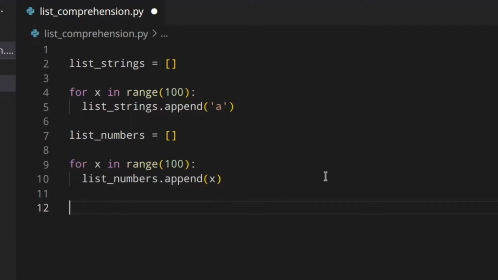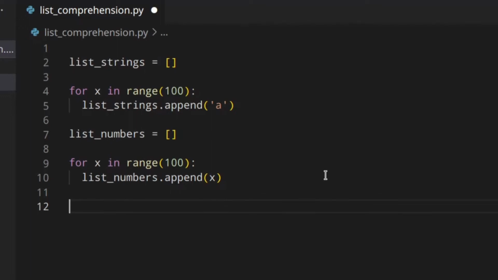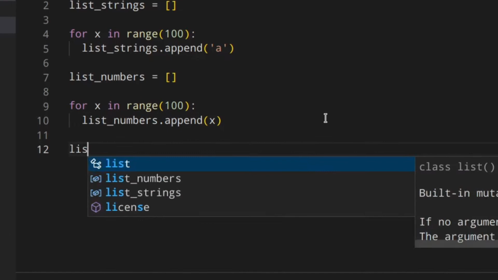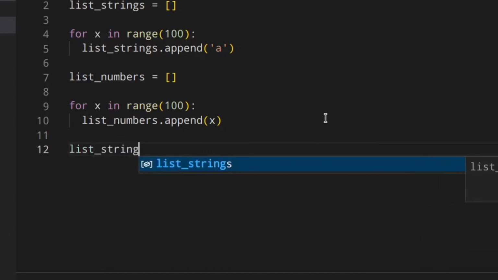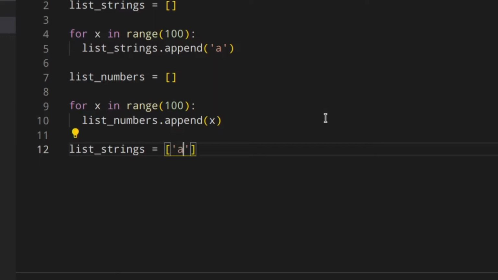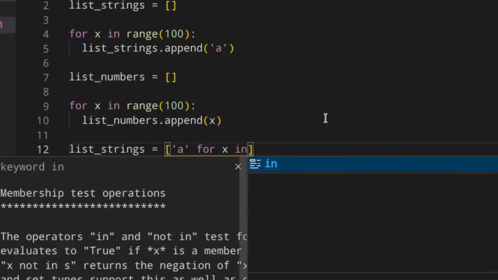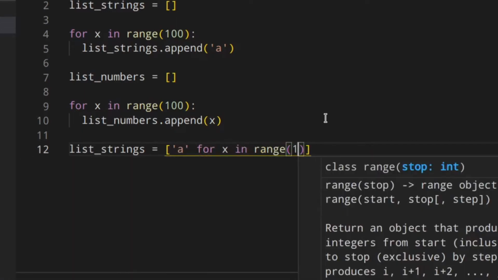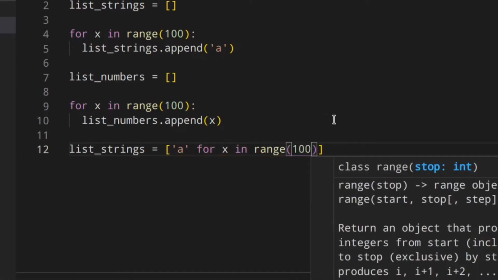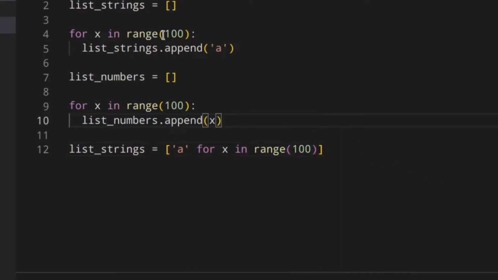Okay, then if you wanted to do this but with list comprehension, you can do something really cool like this. list_strings equal, inside of the square brackets, you write the thing that you want to add to the list, then you write the for loop, for x in range 100, and basically this does exactly the same as this.